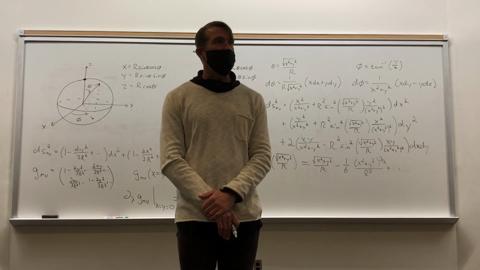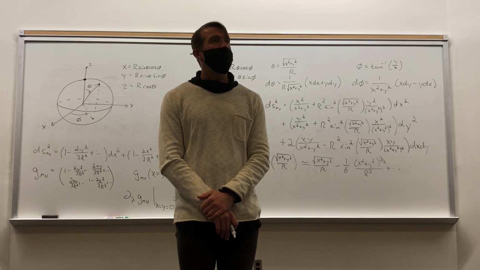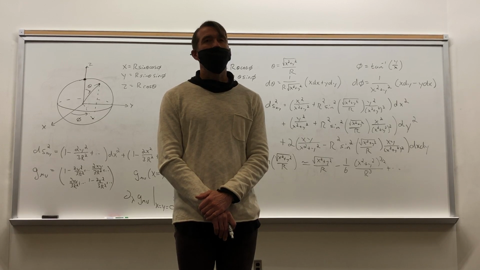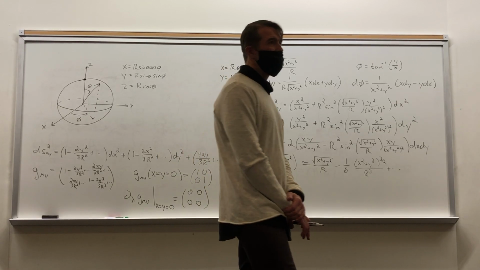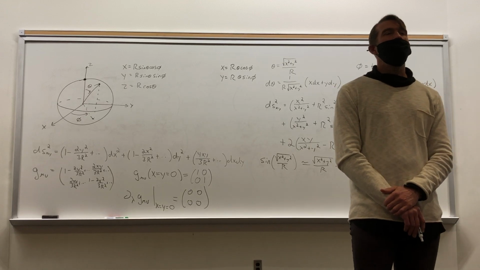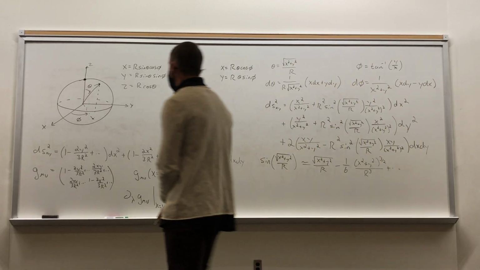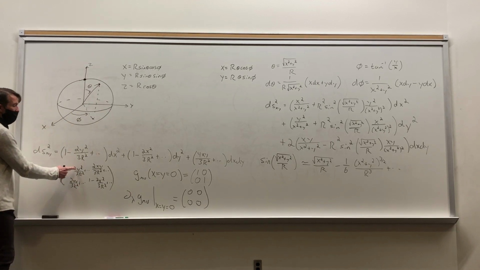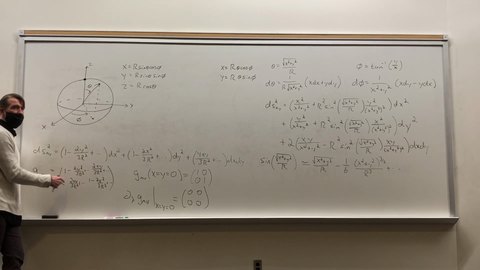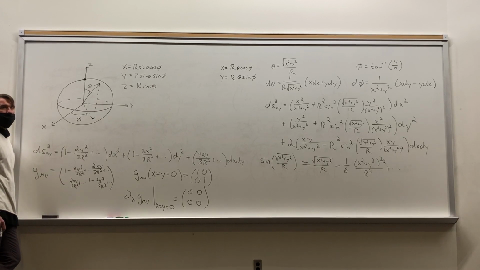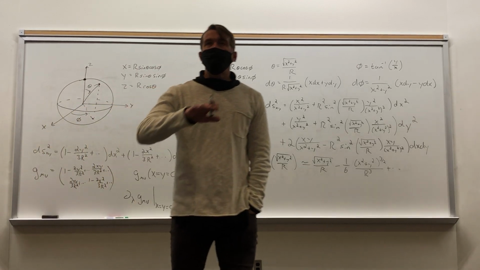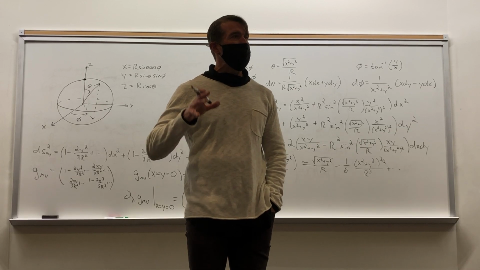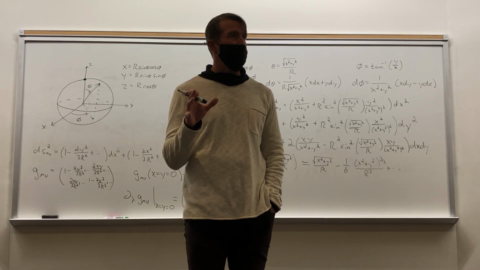Here's the most important observation. What will not be 0 even if I plug in x equals y equals 0? The second derivative. Notice, if I take the second derivative, I'm just going to end up with a constant here, a constant here, a constant here, a constant here. Plugging in the values doesn't change it. So perhaps, and this in fact turns out to be true, considering the second derivative is where we're going to get an honest measure of curvature.